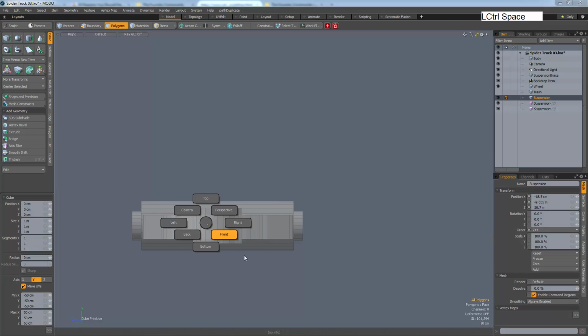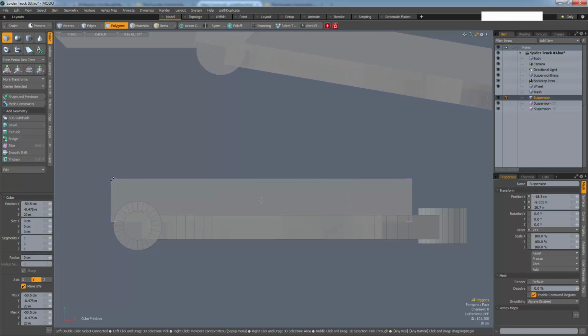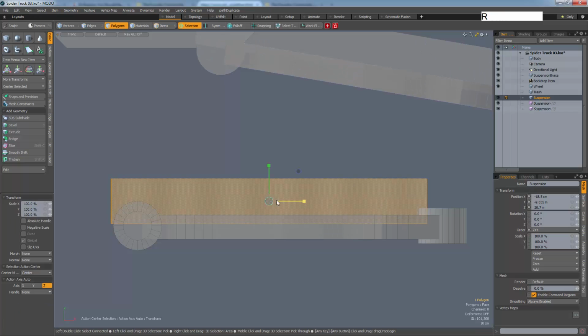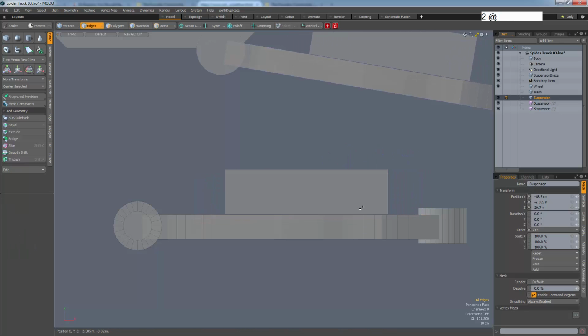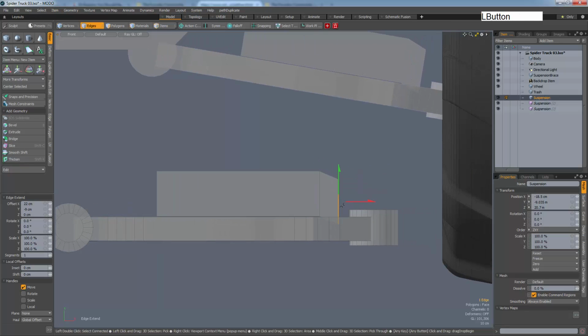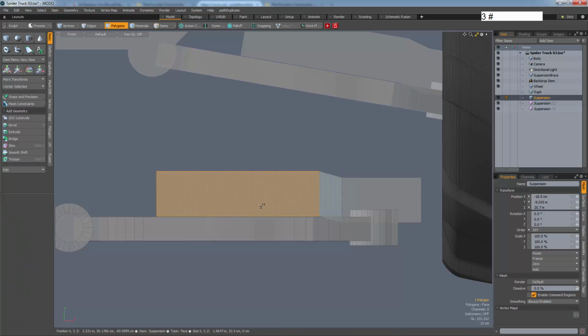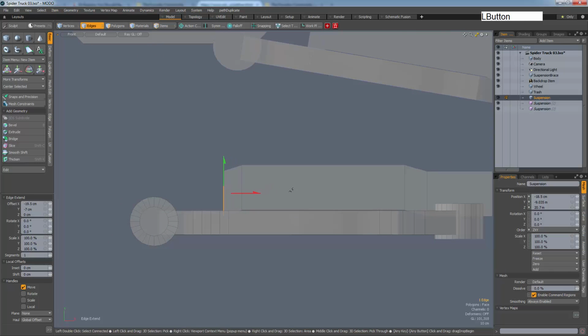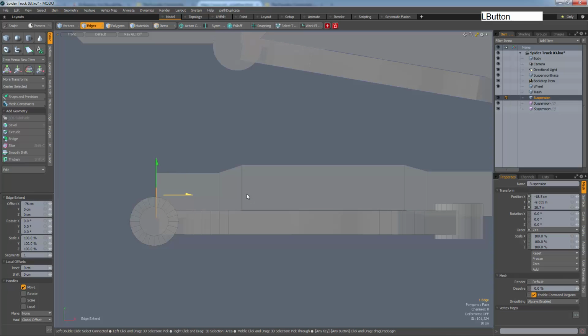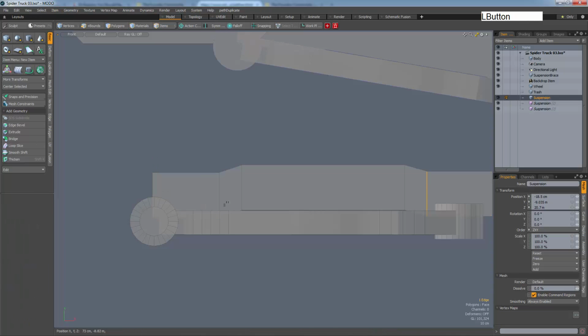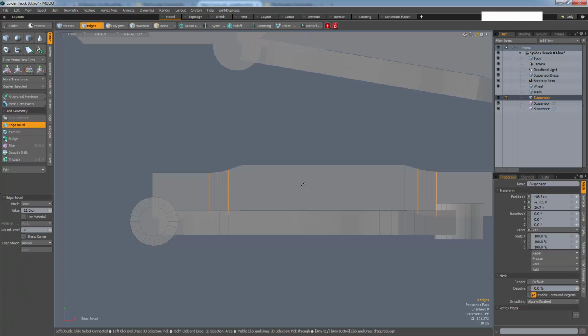Maybe we could do something from the front view. I'm just using edge extend here on a flat plane. Bevel.